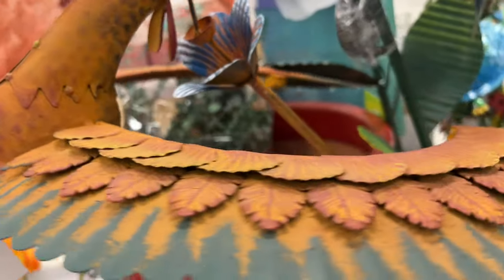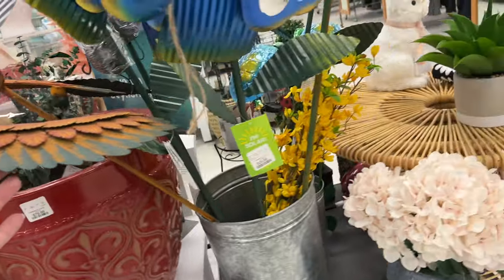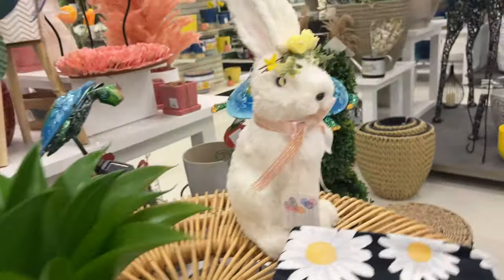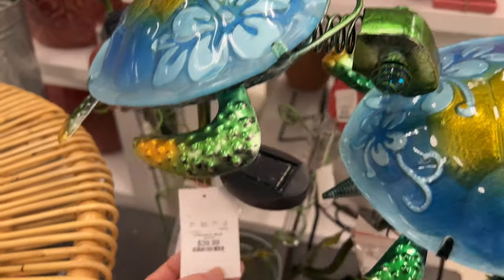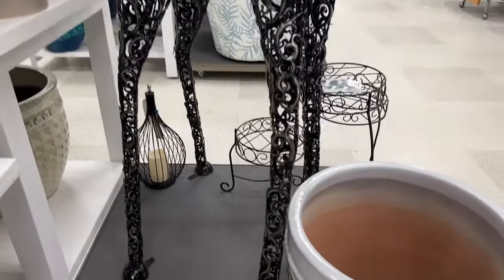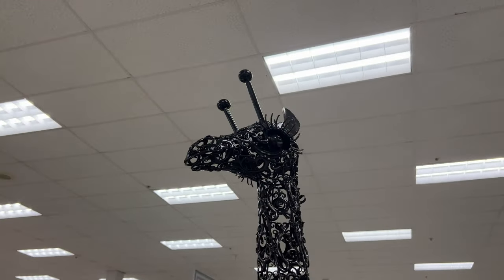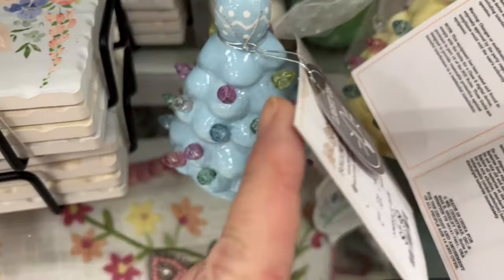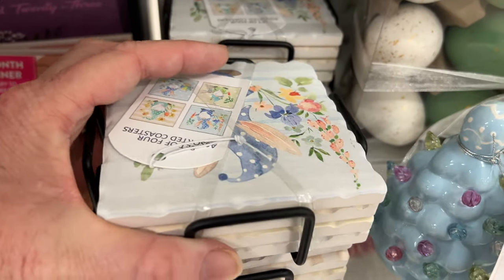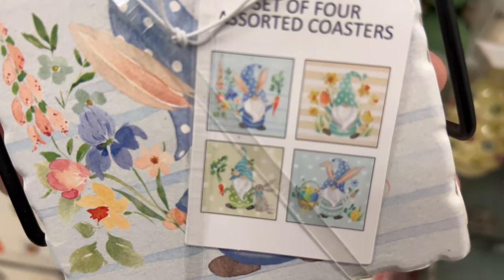This was really cool — it rotates around. I love these metal decorations for outside. They had a flamingo version of that same style, and a sea turtle that lights up. This giraffe is ginormous — taller than I am — and look at those eyelashes, so adorable. Here's the Easter version of those little light-up trees; they had three different colors. These gnome coasters caught my attention — so cute!